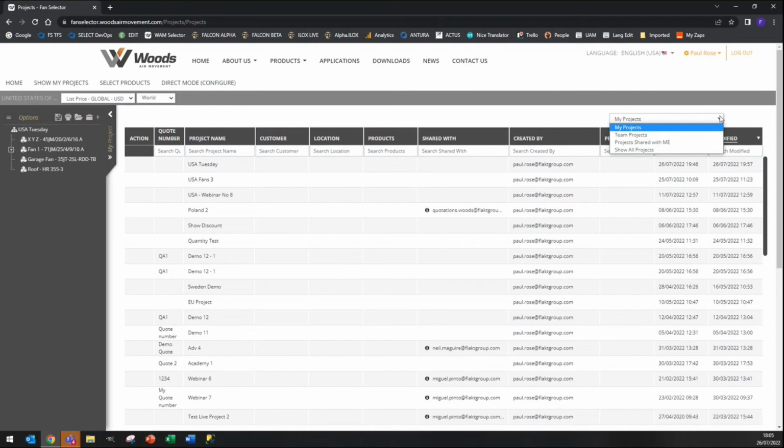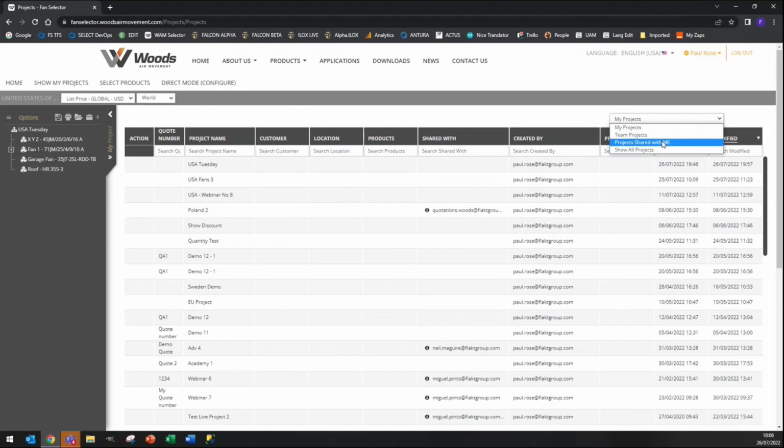Now, we have to set this up. So if you're a larger organization where you have multiple salespeople and you want to collaboratively work and see each other's projects that you've saved, you can actually be part of a team. So again, if you want to do that, I'll suggest that you liaise through Dan and David and other members of the Woods Air Movement group. They can advise us then what teams need to be set up, and then we can create that for your account. So then we can give you the ability to see other people's saved projects. By default, you only see your own. So your team will be blank by default. But as I said, if you're an organization that has a few engineers, we can set that up for you.